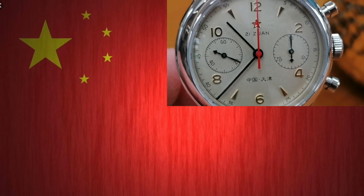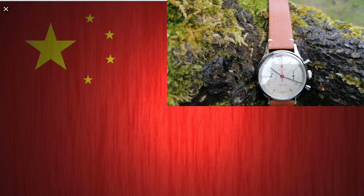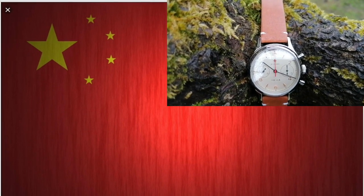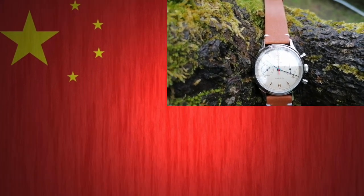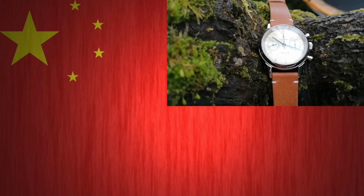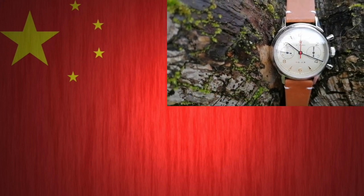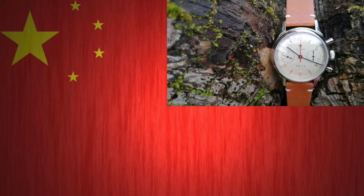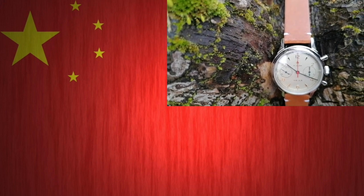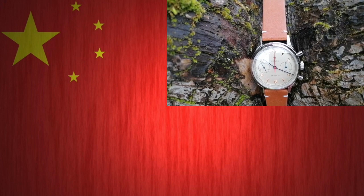At the end of the year, 38 leaders and experts from the Industrial Ministry, Air Command and Naval Equipment Supervisor came together for the appraisal of the watch. After the meeting, the Tianjin watch factory received permission to begin mass production of the watch. In 1963, the factory completed and delivered 1,400 aviation watches to the Chinese Air Force.